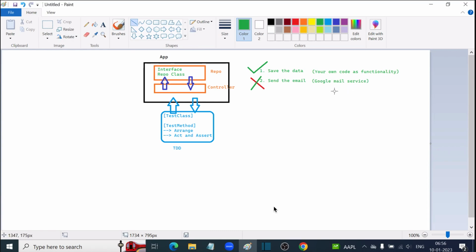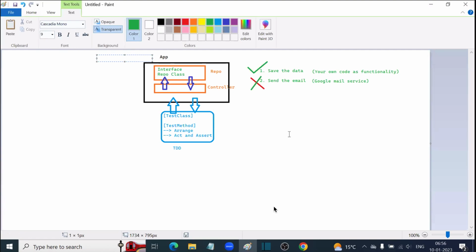Then how do we have to take the approach in TDD? That is called mock testing. So mock means hide. In TDD, hide partial functionality, third party dependency functionality during TDD.